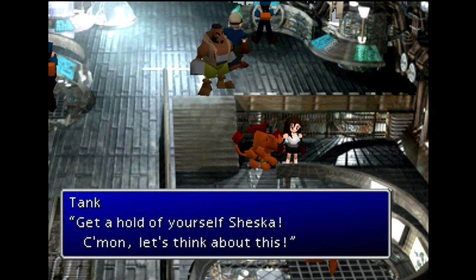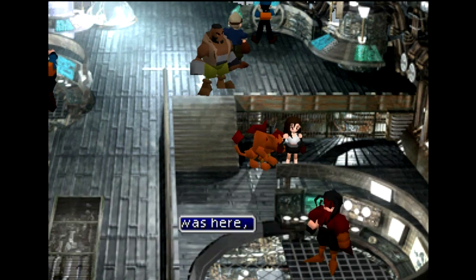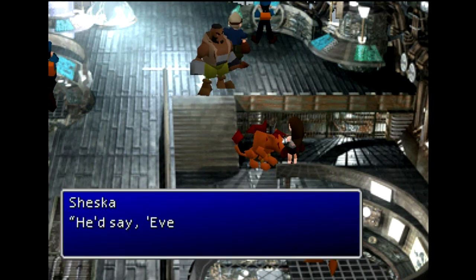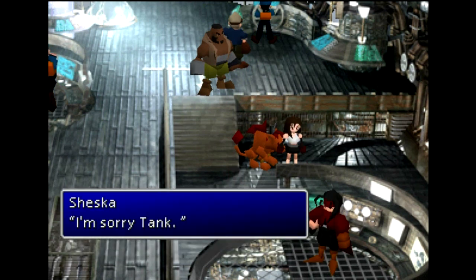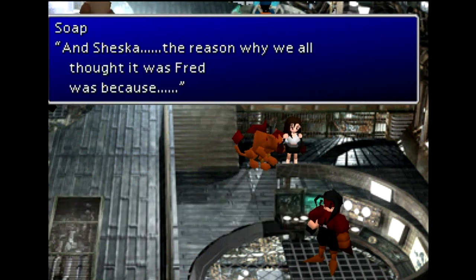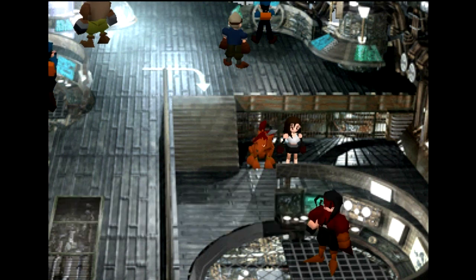Get a hold of yourself, Sheska. Come on, let's think about this. No way we can get off of this train we're on. If only Fred was here, everything would be fine. Fred would stand that cocky little way he did and tell us what to do. She might be in love. He'd say, everything's under control, Sheska. Sheska, when did you become such a wimp? I'm sorry, Tank. I'm kind of shocked myself. I'm so depressed. And Sheska, the reason why we all thought it was Fred was because... I know. That's why I want to make sure. That's why I have to see him again.